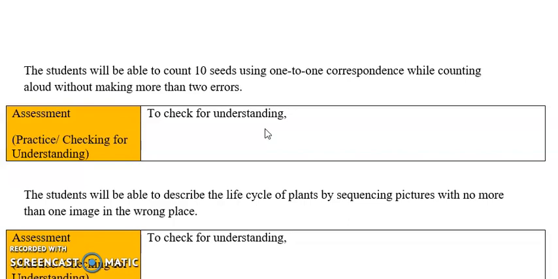Your assessment gives you the information you need to be able to say, yes, the child has mastered the objective for this lesson, or no, they have not. And so what's really important to keep in mind here, especially when we're talking about early childhood, is that when we say assessment, the assessment section of our lesson plan, we're not talking about a test or a quiz or a pencil paper task, right?